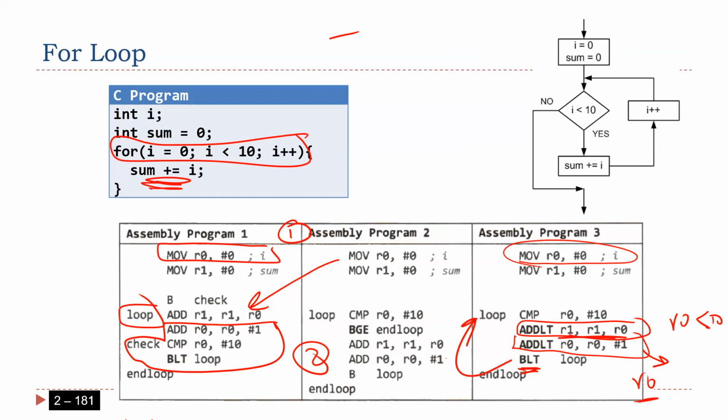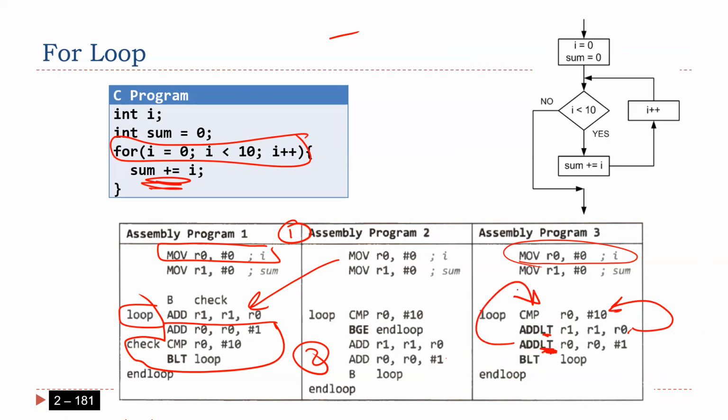You might be a little bit confused here. You know why? I'm going to tell you why. I want to clarify it. Listen to me. This one here, less than, is going to use the flags of this one. That's totally fine. This one, less than, also is going to use the flags of the first one. Why? Because this instruction does not change the flags. This one doesn't change the flags. So this one also is going to use the flags of the first one because this one does not change the flags. You understand what I'm saying?